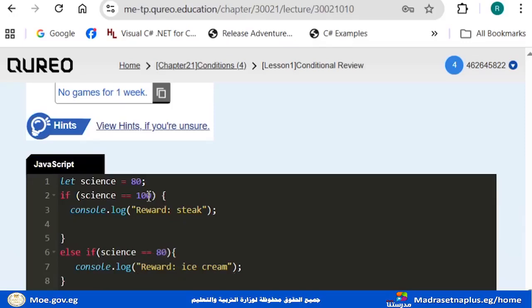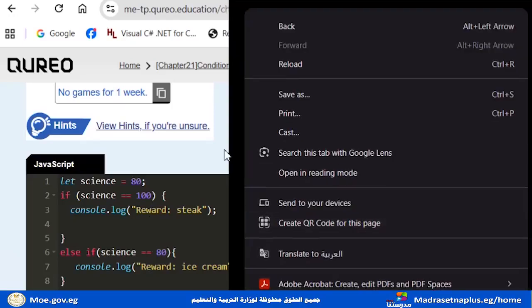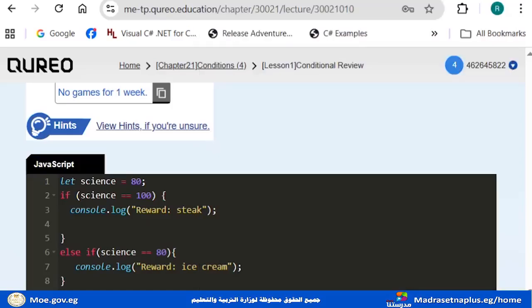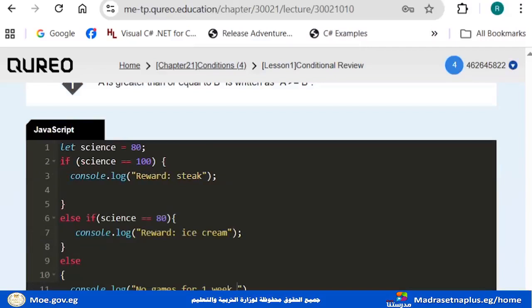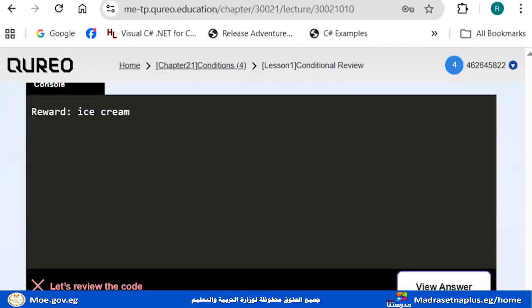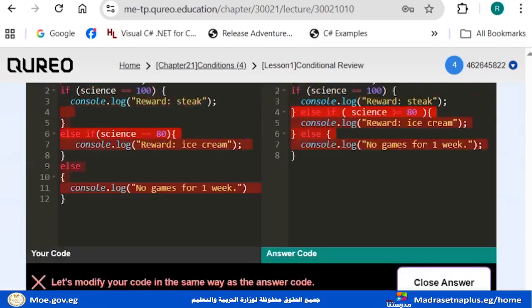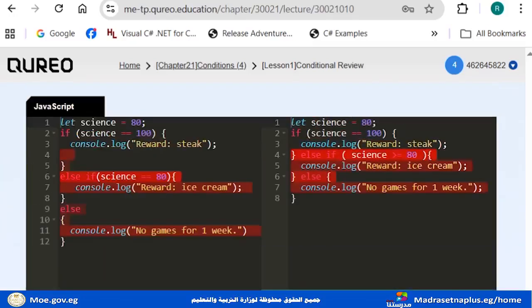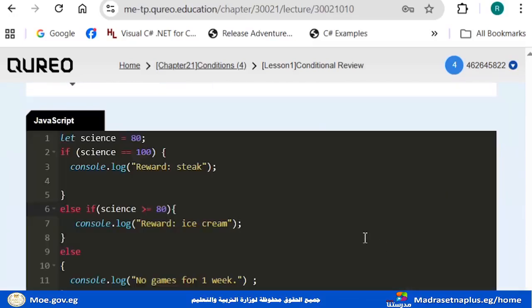And if both condition 1 and condition 2 are not met, we have to print that no games for 1 week. Let's run the code. Have to view the answer here. Yes. Now let's check the answer again.